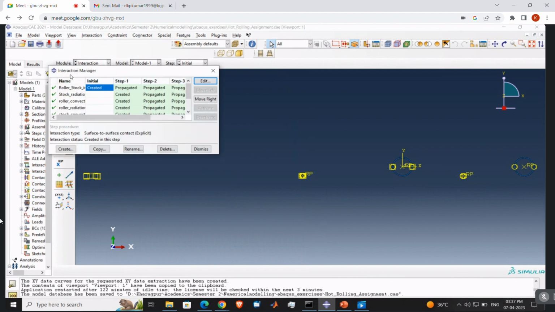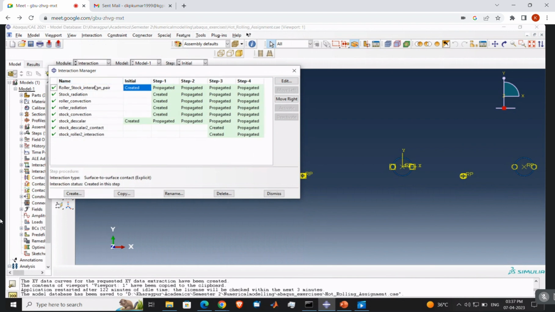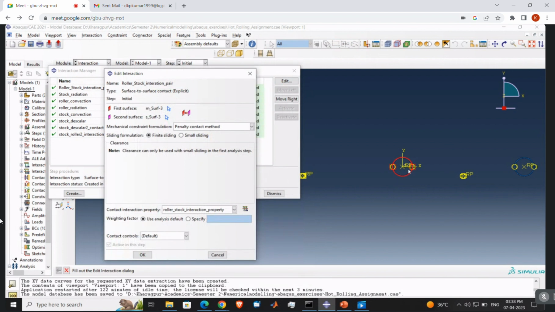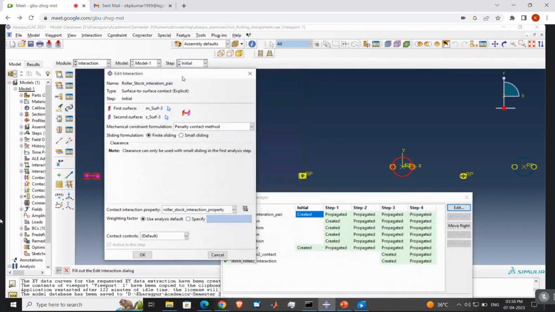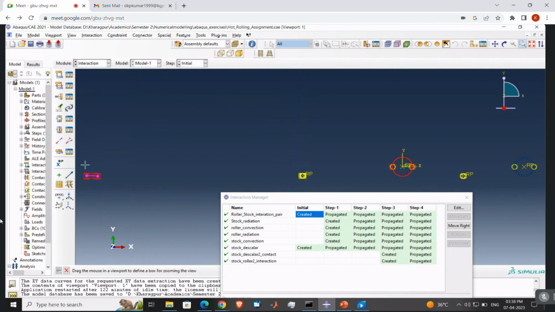Then we come to the interaction property manager, wherein we can see a pretty good number of properties. First, we give the roller stock interaction pair, wherein the first surface, which is the master surface, is the outer surface of the roller, if we can see here, and then the slave surface is to be the outer surface of the stock, which is going to interact with that of the roller.